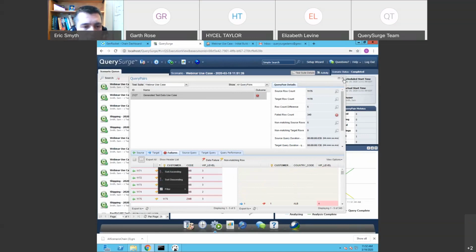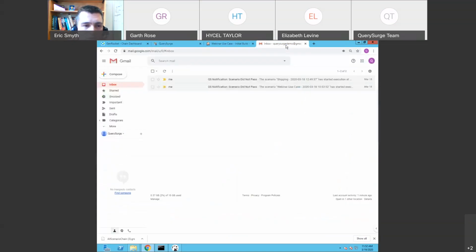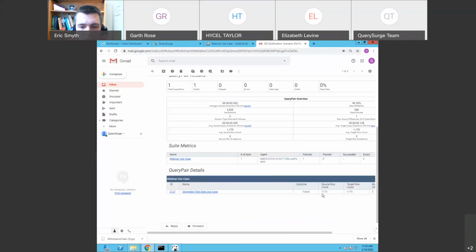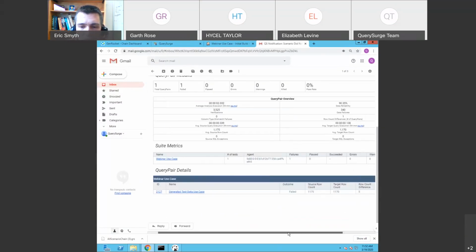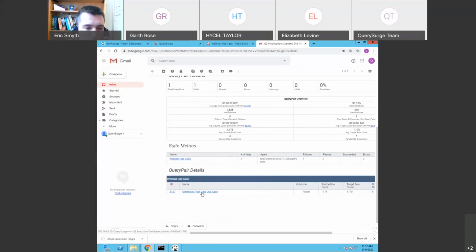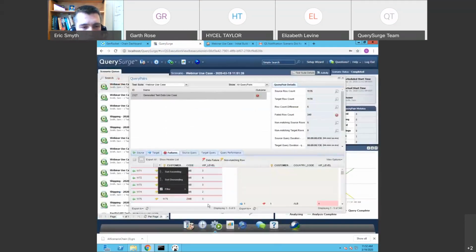And lastly, typically what you would do here is, once you indicate that you did run into this problem, you would also get automatic email triggers that can be sent out that will contain the information as far as what passed, what failed, the different row counts that occurred, how many data failures happened. I won't do it here, but you can click on this link and it will open up a new tab, ask me to log in, and take me directly to QuerySurge right to those failures that we saw.